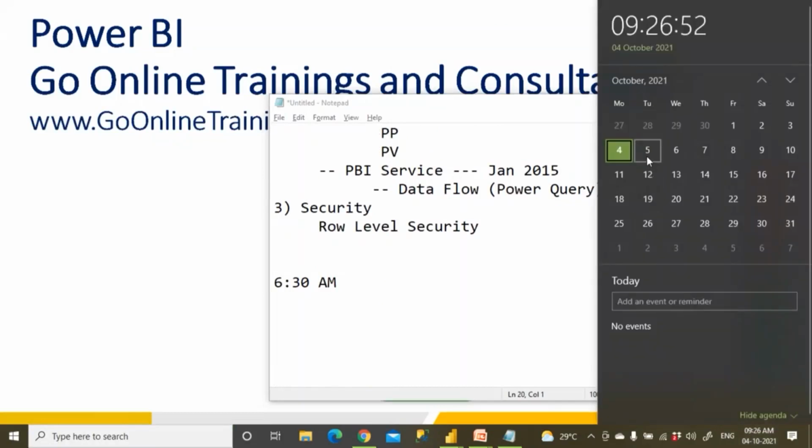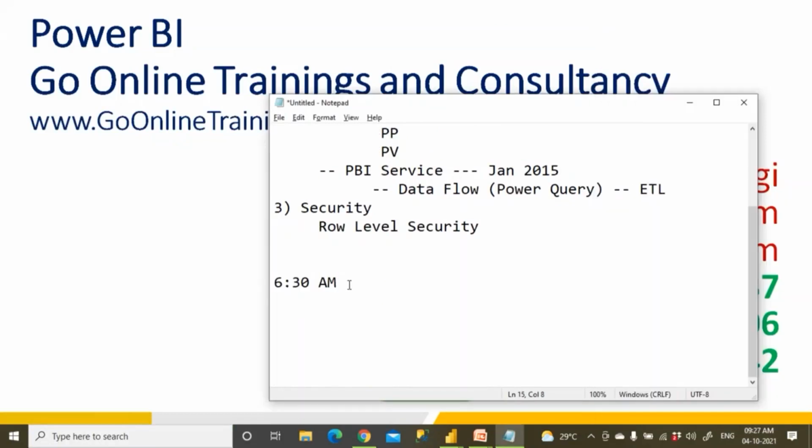On the 7th we are going to be connecting, but not at 8 o'clock, because at 8 o'clock I'm going to be starting a new batch. So after 2 days, we're going to be starting at morning 6:30 a.m. with the remaining topics, starting with dashboard creation. This topic will happen in the morning.